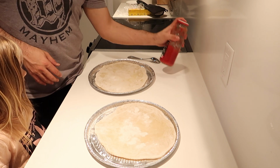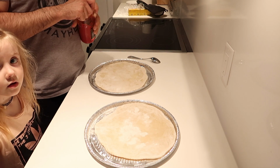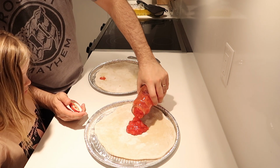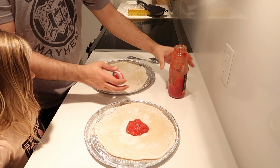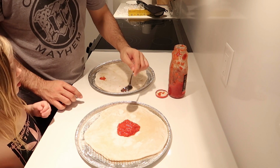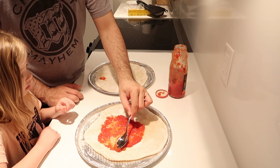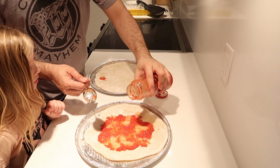One, two, three. Okay, now we're gonna get the tomato salsa. Can I do it? Like the marinara. Papa's gonna show you how to do it on one, okay? Oop, he already threw it. Can I do it? Yeah, you can do that. Just do something on one. Can I do it? Hold on. Papa's gonna show you. Can I do that one? You must.